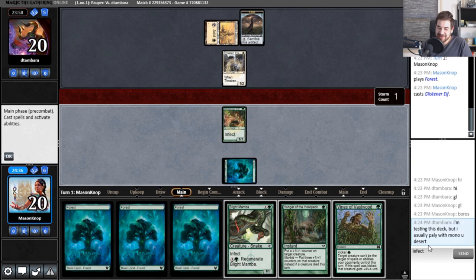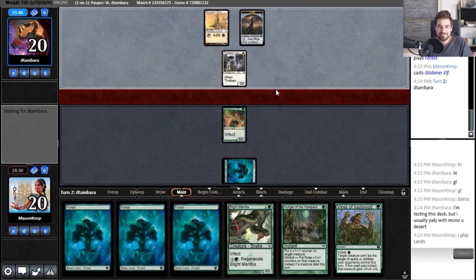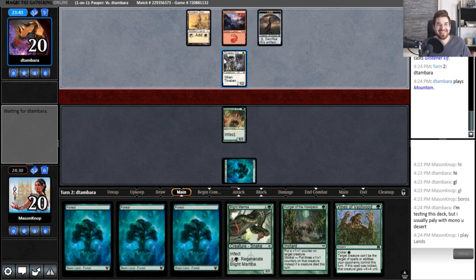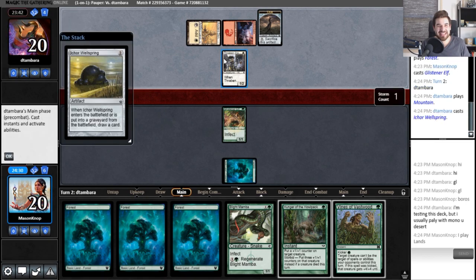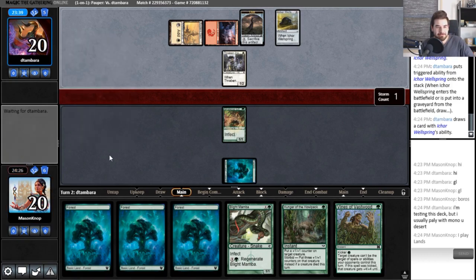I'm testing this deck, but I usually play with Mono Blue Desert. Oh, okay. Golem Deserts, yeah. Okay. Nice. I play lands. I like lands. Oh, all right. They're going to bust the bolt, I'm guessing. Oh, no, Ichor Wellspring. Yeah, sure. Okay.